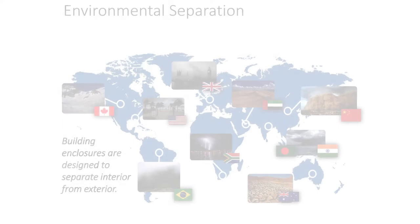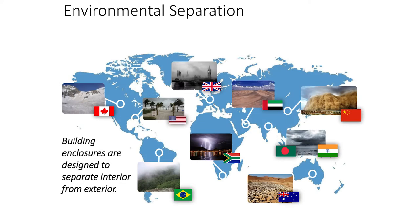When we talk about drivers, in simple form, we're trying to keep outside out and inside in. We have an enclosure, and it's really just to create that boundary. We'll talk a little bit about interior enclosure commissioning, where we have different interior spaces with maybe different temperature and humidity. But predominantly, it's outside versus inside. Mother Nature is what we're trying to create that separation from, and we have a wide variety of climates across the world, even across the U.S.